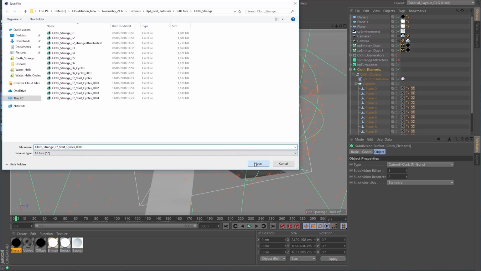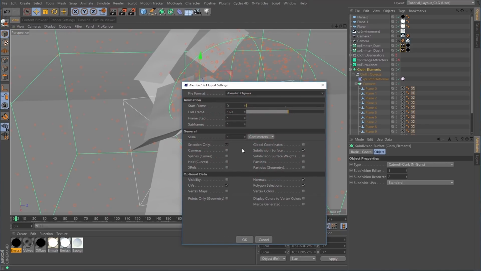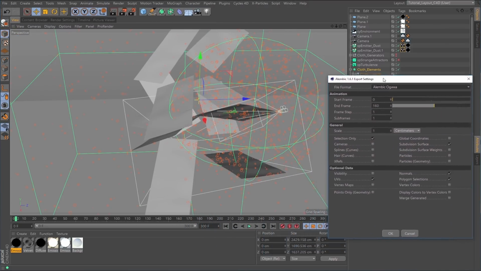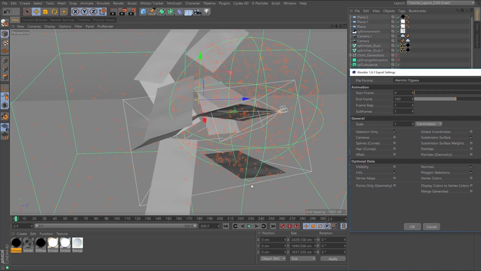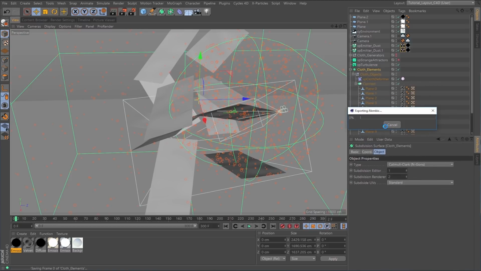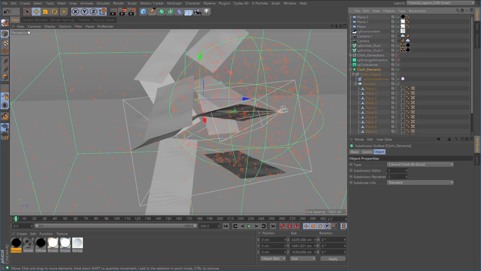And it asks you where. So that's fine. I'm going to save it there. And then we've got some settings. So what do you want to save? So the end frame is 160. Let's say 200 just to be sure. So we're going to save the first. Oh, hang on. Let me cancel that. I pressed enter, which immediately starts the exporting process, which is not what you want to do, because I want to show you the other settings. So I've cancelled it, and let's try again.